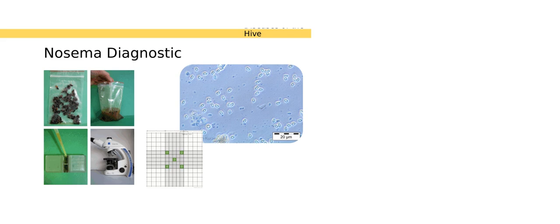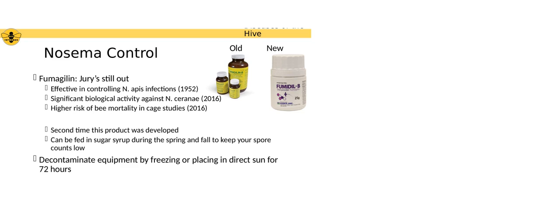But pretty much you take a sample of bees, squish them up with your best rolling pin, mix them with some water. You have to do a specific amount of water for the amount of bees in there. And then you'll look at it on the hemocytometer and count specific cells in that grid. And you'll be able to get a number of how many Nosema are in your colony. And so Nosema control, it's one type. It's called fumagillin. I'd say the jury's still out.